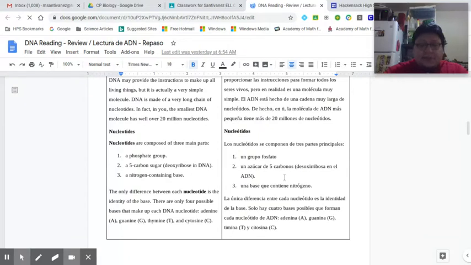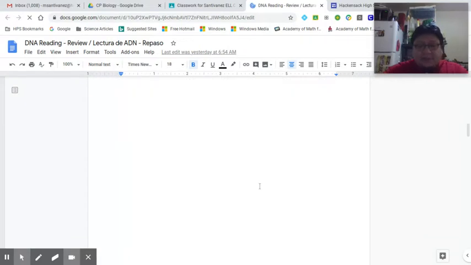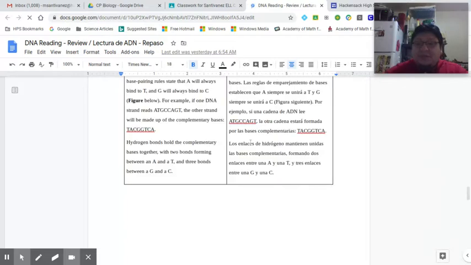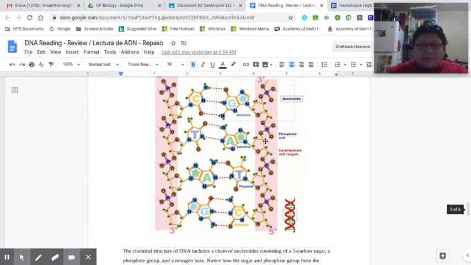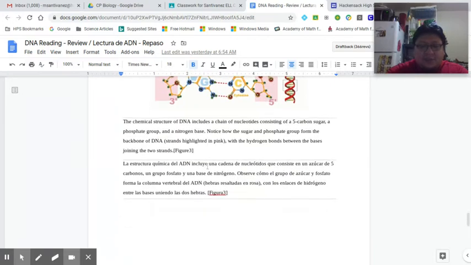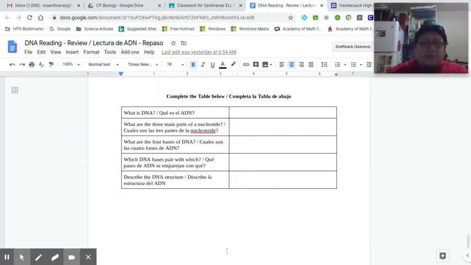So you do this reading, and I'm trying to go on to the questions. The questions are all the way in the bottom. There's only about 4 to 5 questions. DNA sequencing, we're going to be doing all week. Almost a whole week, we're going to be reviewing this. The DNA has some steps. What are the steps? You have to know those steps. And next week, you will follow each and every single one of the steps just to show me that you understand that DNA can become something else. And how does it do it? Here's the DNA structure, DNA bases. You can read that, and the questions finally in the bottom.